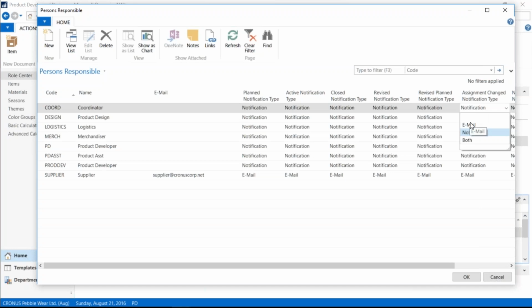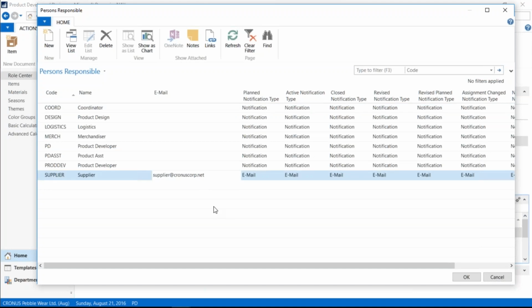But I could either send them an email, an internal notification, which is just a notification that happens within our system, or I can do both. So if I set this up the way I want to, then when I do certain activities, other people will be notified, hey, go pay attention, go look in the system. And I can even do things like in this case, I've put in supplier. These are people that have some responsibilities, the manufacturer. So they're not really in our system.